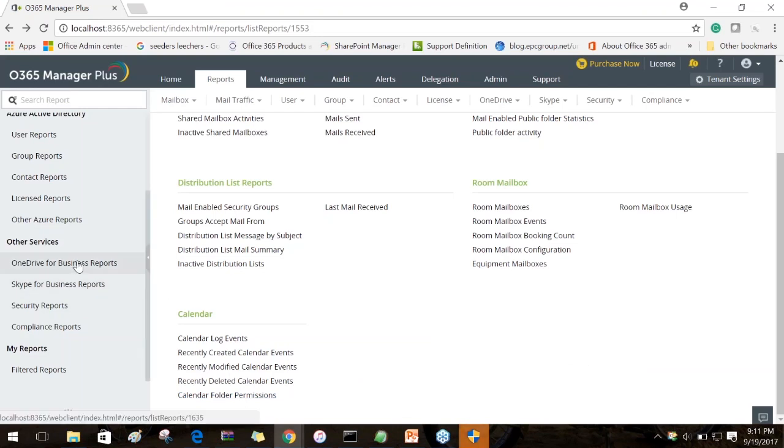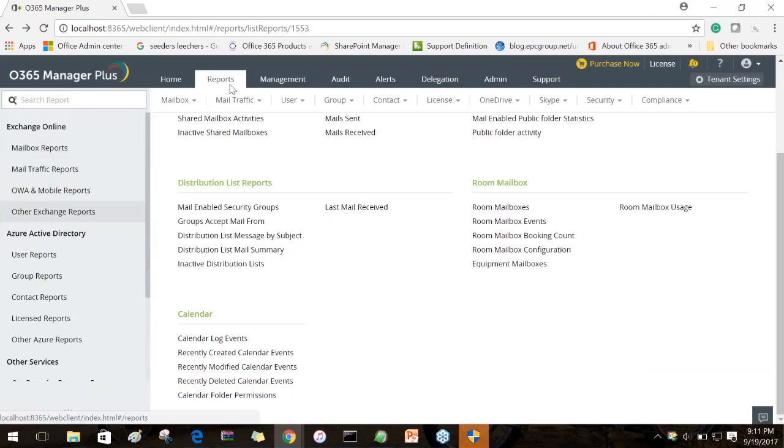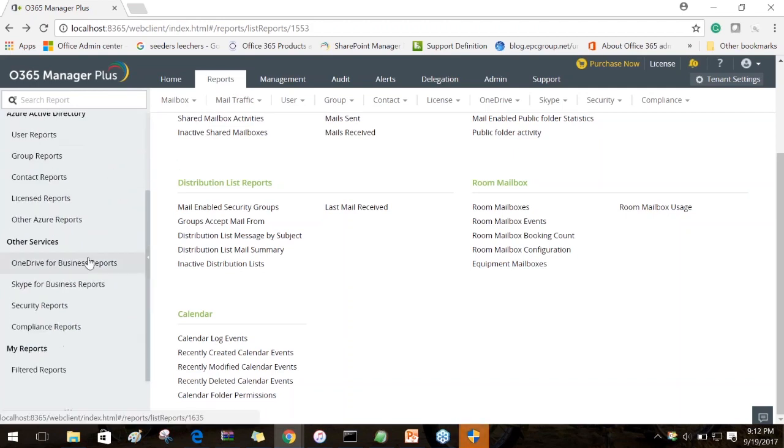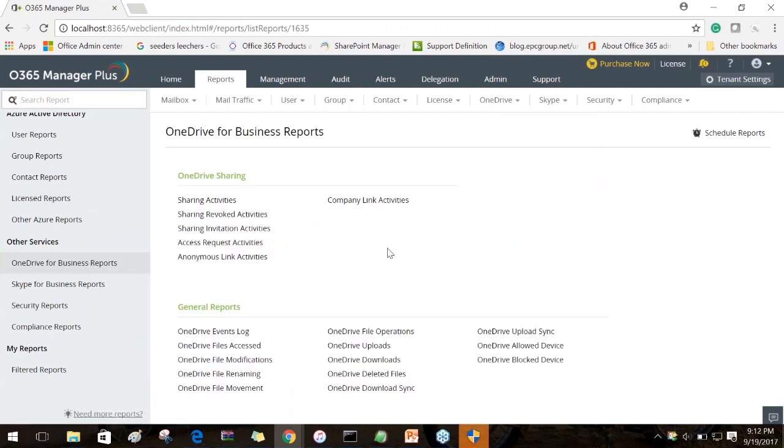So I'm going to jump onto this OneDrive for Business report, which would be found under this report category. Exchange Online is what we just saw, and the next thing is going to be OneDrive for Business, where you would be able to track every single piece of information of a particular user. For example, if you wanted to know what are the possible actions that we could do in OneDrive, we can either upload a file, or download a file, or make modifications to an existing file. These are the possible actions that we could do, right? So we could have that information triggered as a separate report.